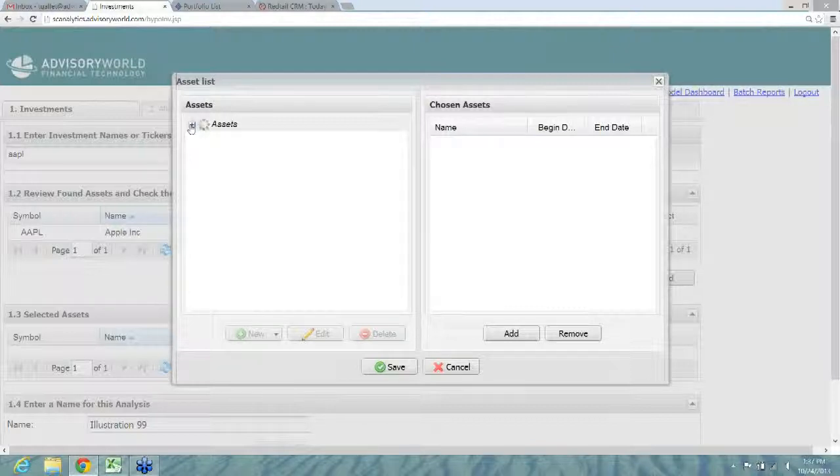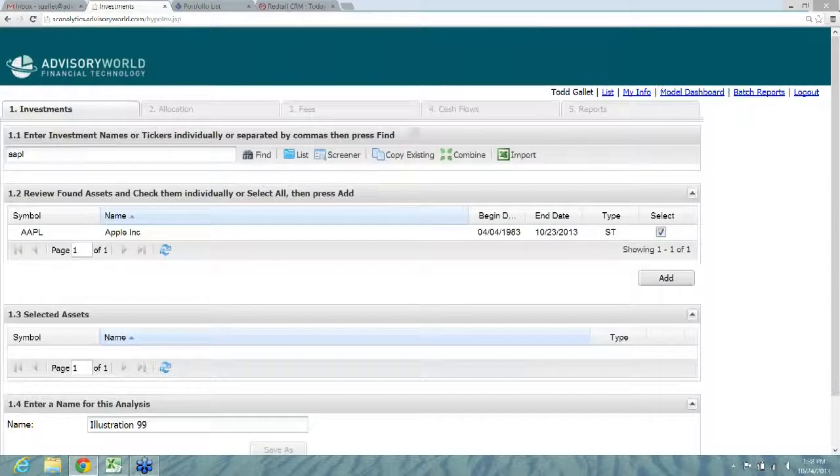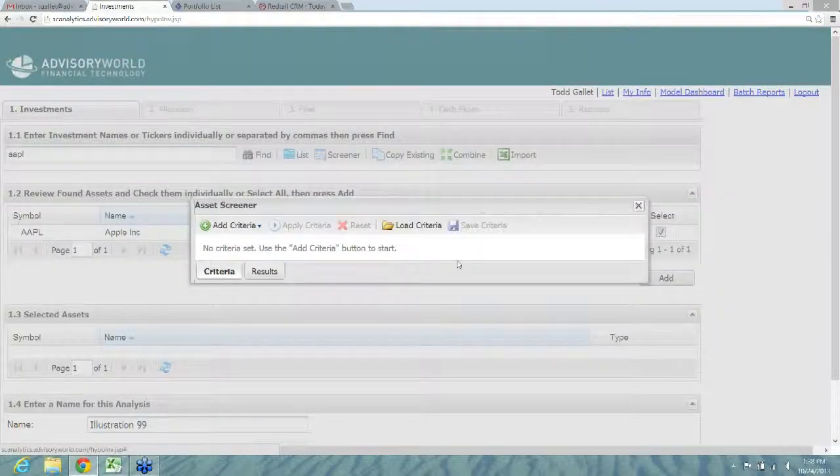In addition to that, you also have access to a full list of asset categories. So as you'll see when this list pops up, the amount of data we make available to you seamlessly is pretty all-inclusive. Anything from, we've talked about mutual funds, stocks, variable annuities, ETFs, even if you want to get into bond data or SMA data, all that data is already available for you within our application.